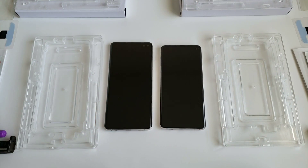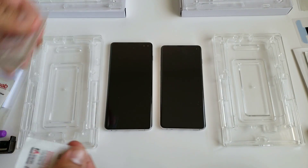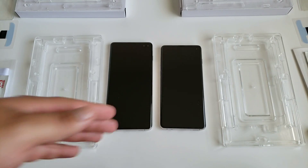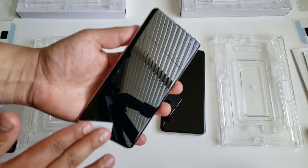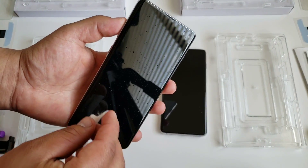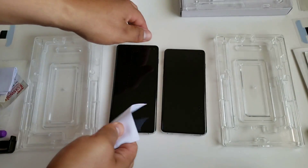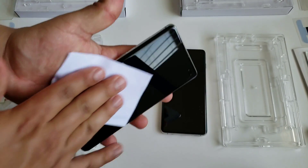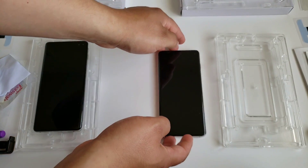We are going to start with the bottom trays. Each kit includes little cleaning cloths — towelettes — that we'll use to clean the screens really well. You want the device turned off so you don't get any accidental button presses. Make sure the screen is clean with no dust or fingerprints. Once you've cleaned it with the cleaning cloth, use the dry cloth included in the bag to dry down the display from any moisture left behind. Then place the phone on the bottom tray.